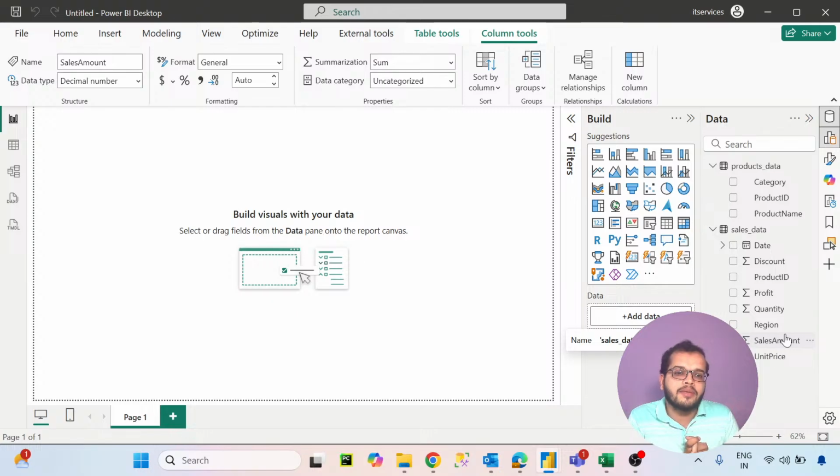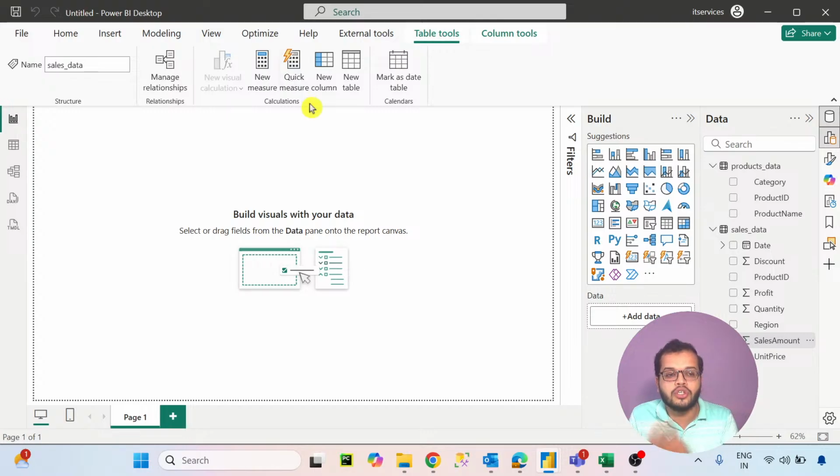In order to make it simpler, if you want to talk about a row level context, we go with the X functions that we have in Power BI. That's where your SUMX, AVERAGEX, MINX, MAXX, RANKX all come into the picture. So when I'm talking about DAX functions, my dear viewers, we should think about these four.